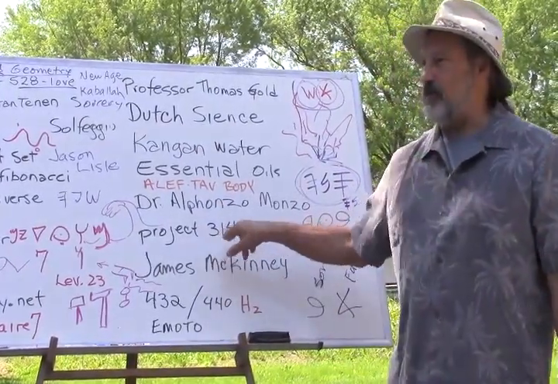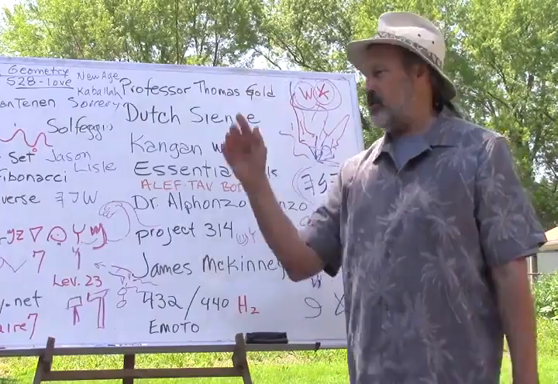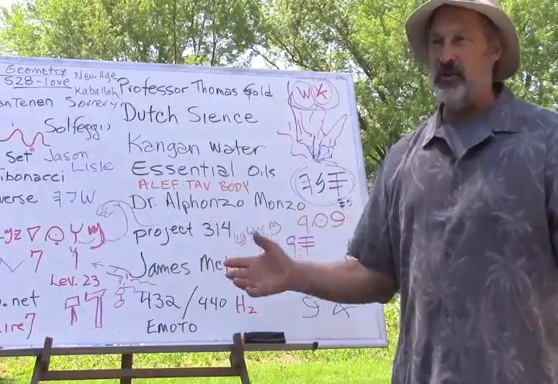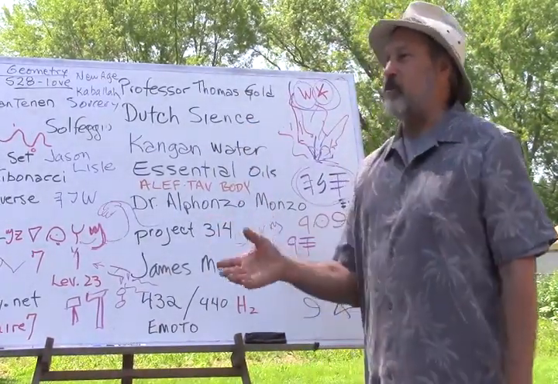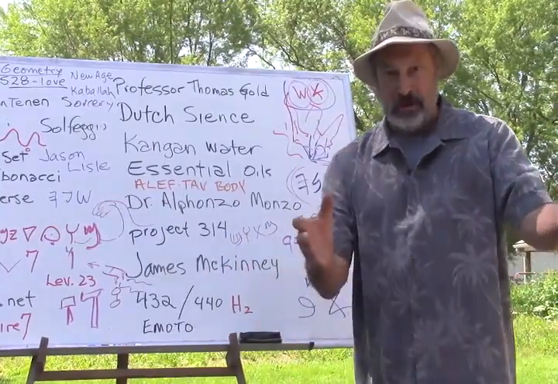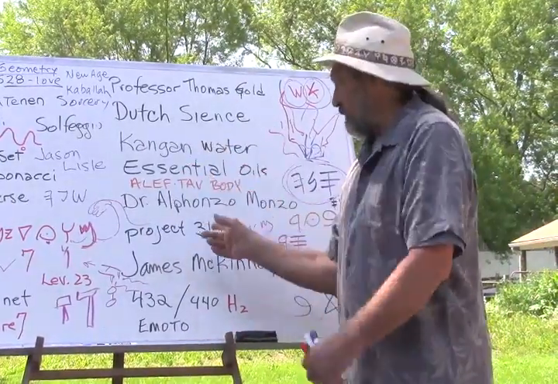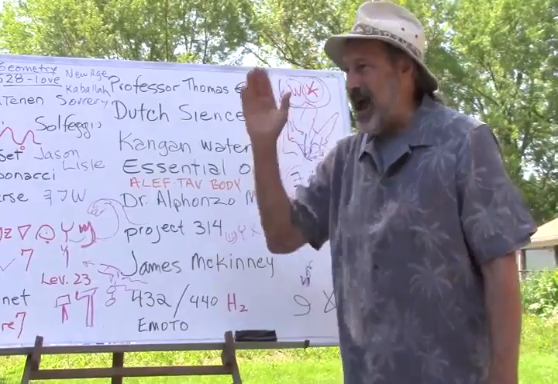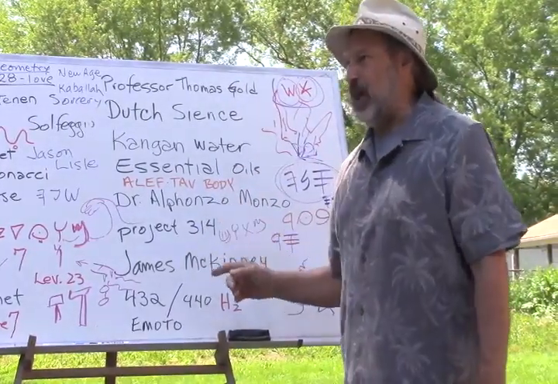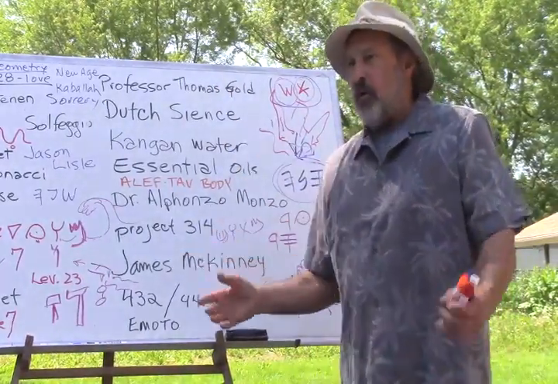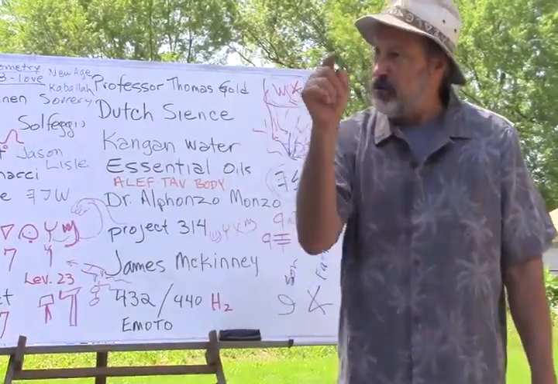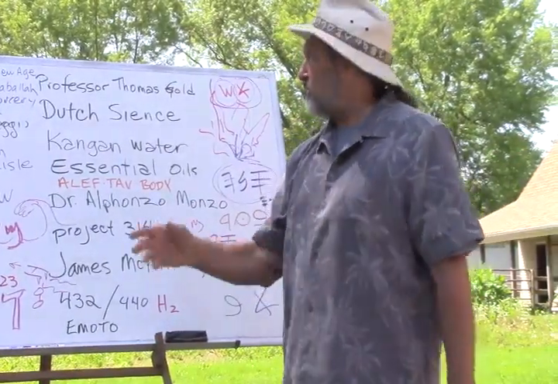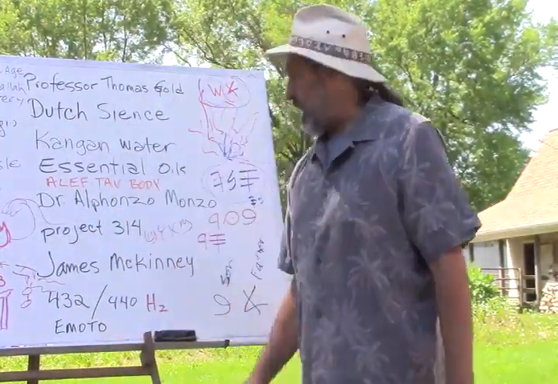3.14 is pi. That's what Project 314 is. He goes on to explain it. It's incredible. You listen to his presentation, and it's like, now which sounds more plausible, the rectangular version or his round version? And I've got to say, hands down, without a question, his sounds more plausible. Does that mean it's true? No, but it's more plausible than the alternative that we've been fed for all these years, just like what every one of these people are saying.